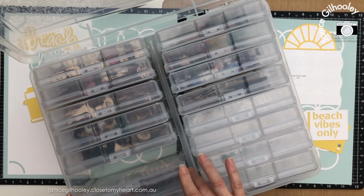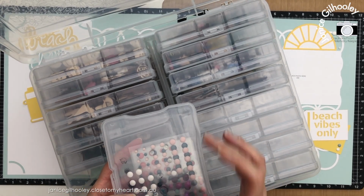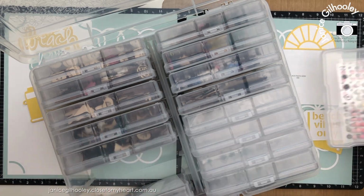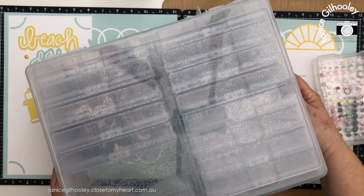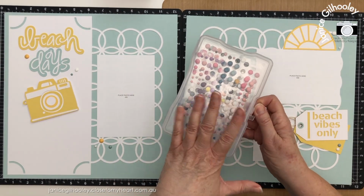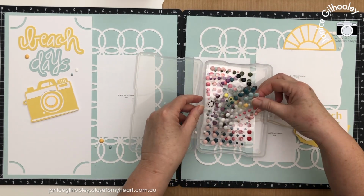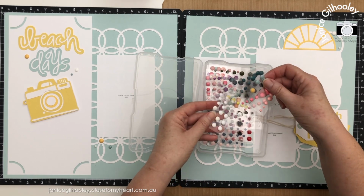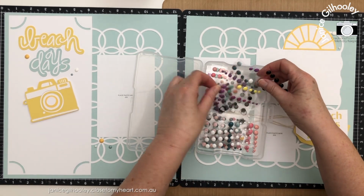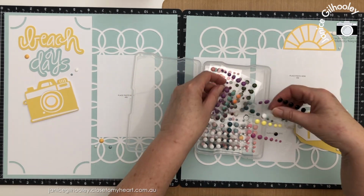But with my dots, all my old dots used to be in their individual packages. So for each collection that I had, they were in their individual packages. I'll just move this out of the way for the moment. So I've taken them out of their Ziploc bags. I haven't color coordinated these. These are all old retired ones. Some might still be available to order, but I've put them all in together, and it's quite easy to see without the packaging what colors there are for what I want to use on my project.